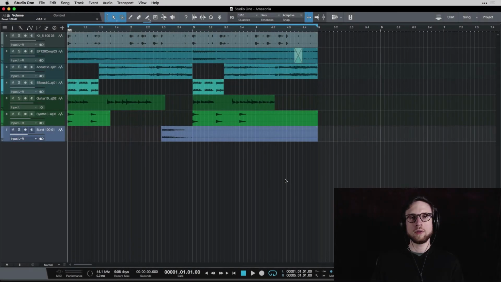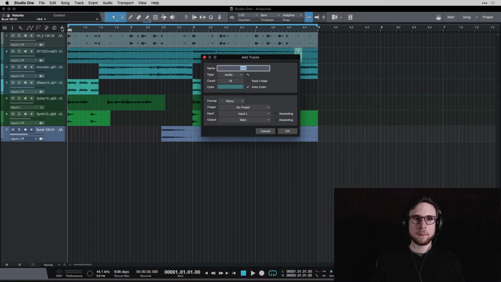All right, so to start composing our melody, we need an instrument to play with. So I want to talk about creating instruments, creating tracks in general. Remember, these are tracks over here, and there's a bunch of ways to create them. The first way is the little plus icon, and it brings up this Add Tracks box.